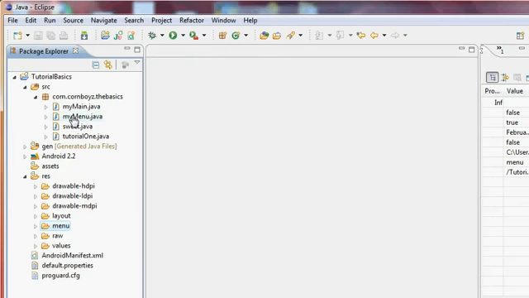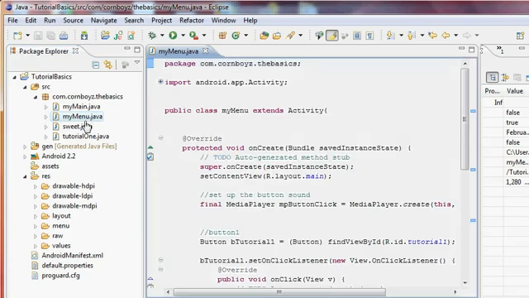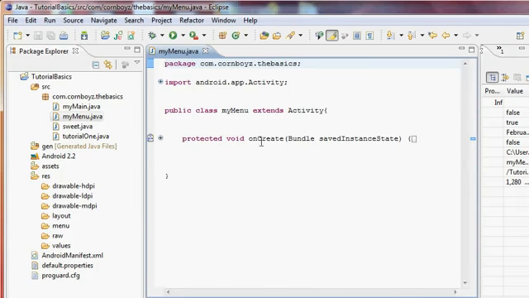Now we want to open up where we want this menu to be accessible from. So we're going to open up my menu Java class. And basically, I'm just going to minimize everything we've done on the onCreate method. So it's going to look like this. It's not gone, it's just minimized, so don't worry. And then we need to set up 2 other methods. Instead of onCreate, we want some menu methods, and these are going to be Boolean.